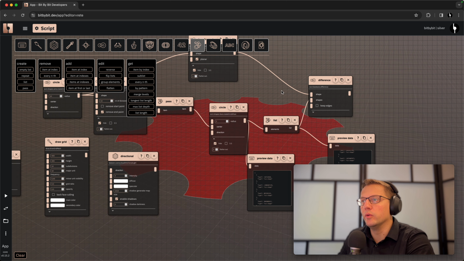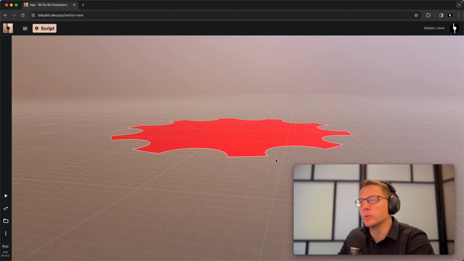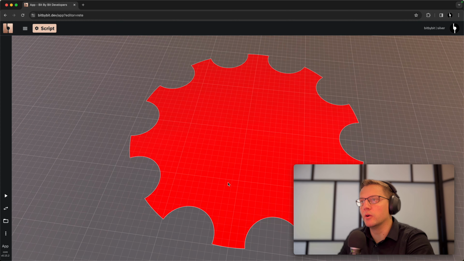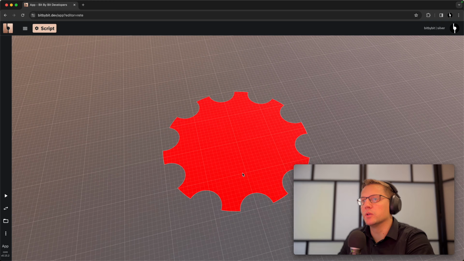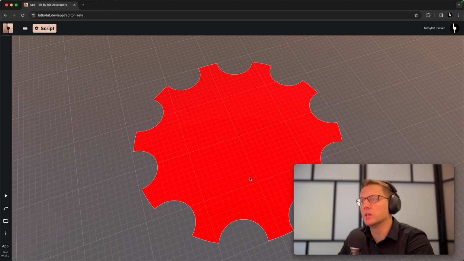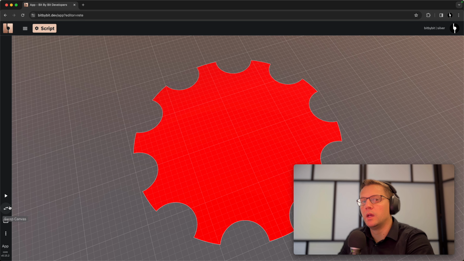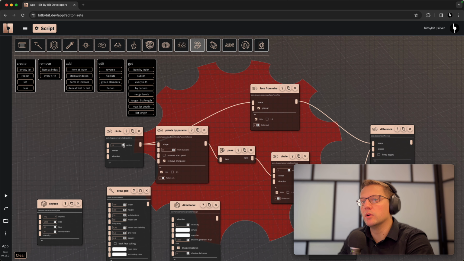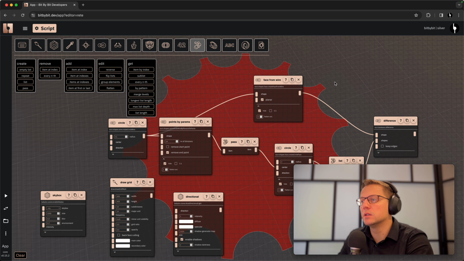So now we removed all the points, and we've got this new face that we will use as the basis for our geometry. And this is quite nice, right? Because we just used few components and already got quite an interesting parametric shape. This also is nice because you can always go and increase the number of radius, for example, or you can increase the number of points, so you would get more circles. You can do this. You see how the shape reacts, and all the code is running immediately.